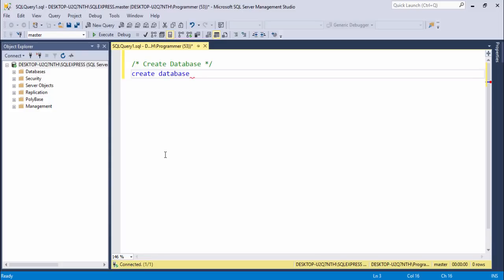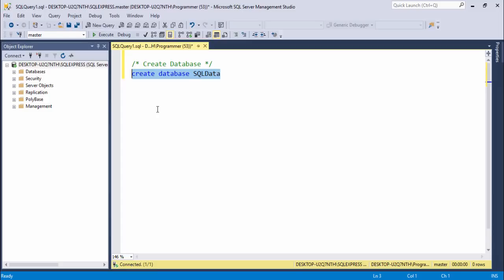I want to create a database, so you must write create database and enter your personal database name. You can write any name as you like. I want to use SQL. This is a query. I can't make the SQL database, so I use SQL data. This is my database. Okay, I want to run this query.